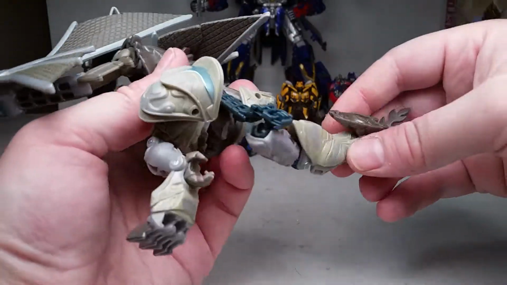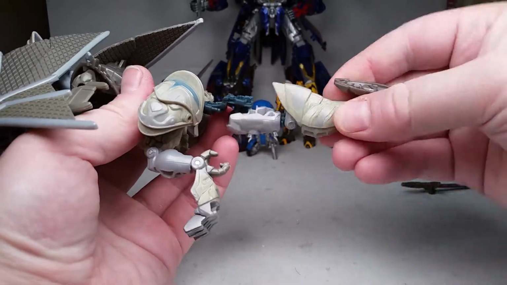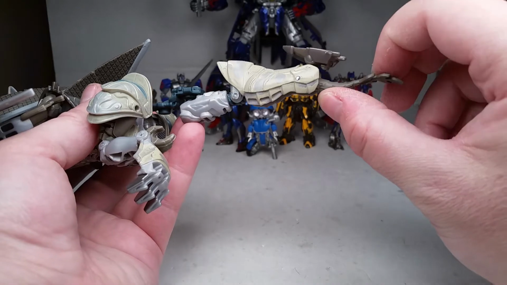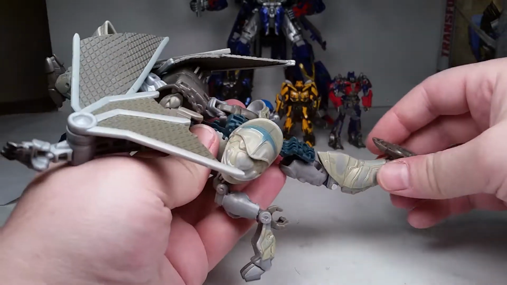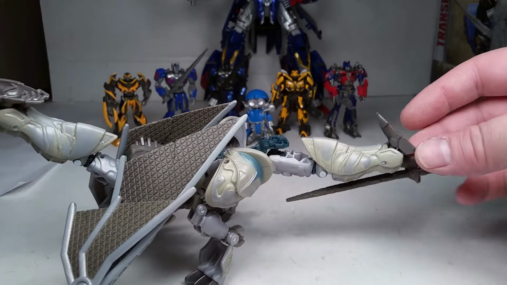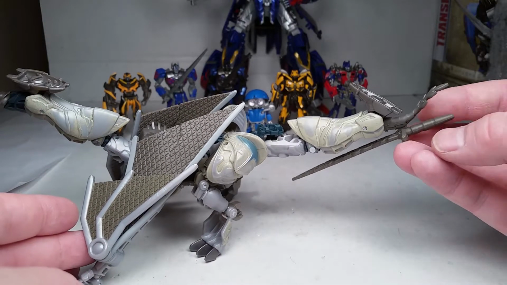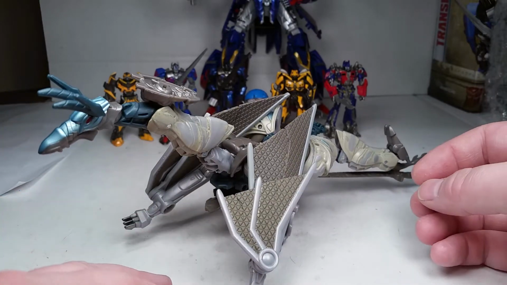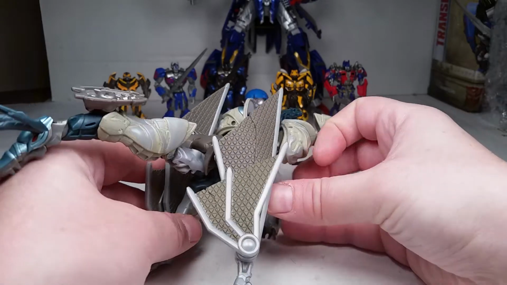Last but not least, you have this tail that will swivel back and forth, and it will hinge back and forth like that, and this right here kind of just stays still. But all in all, he looks like a good dragon. You can also peg his sword in here. I don't know if that's official, but you can. There's a little peg I showed you before, and you clip that right in there. But yeah, so not bad.